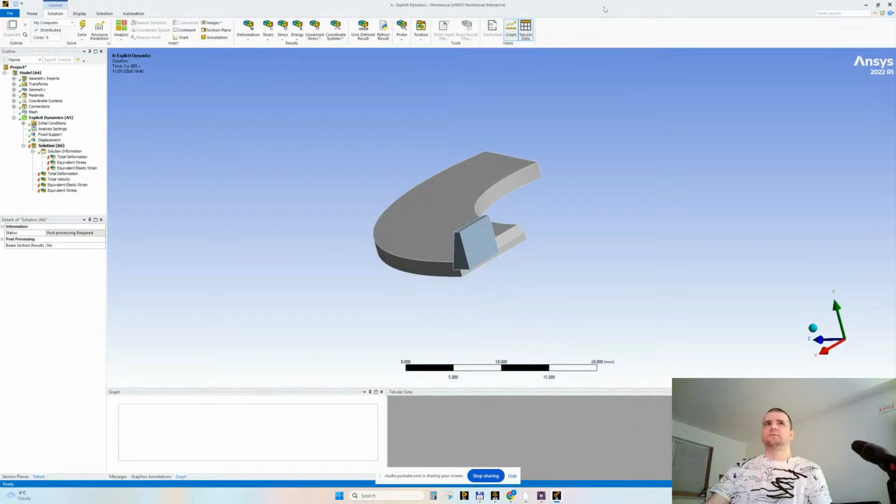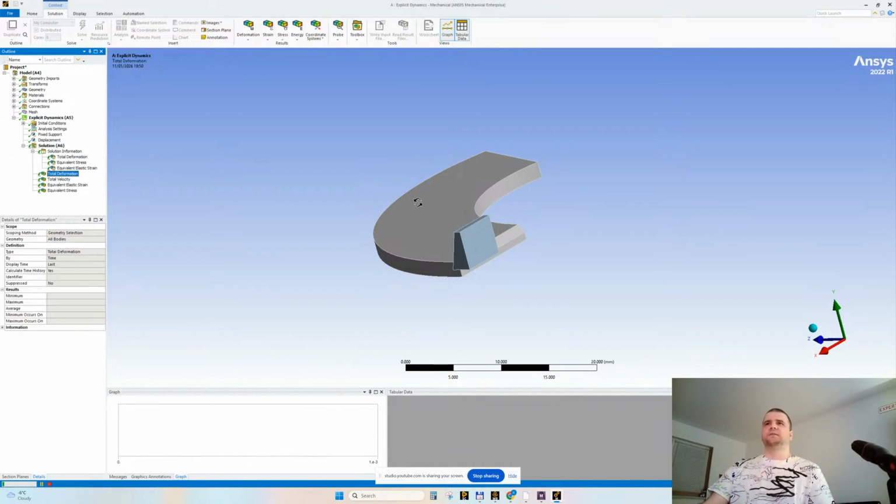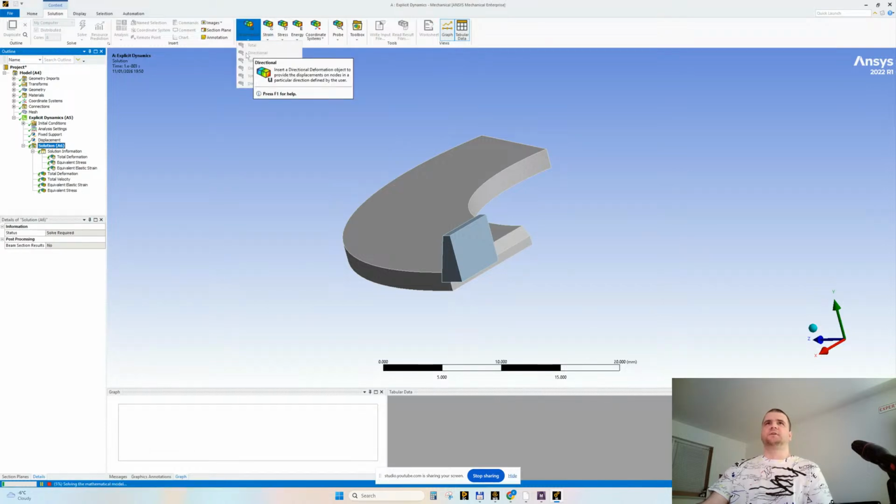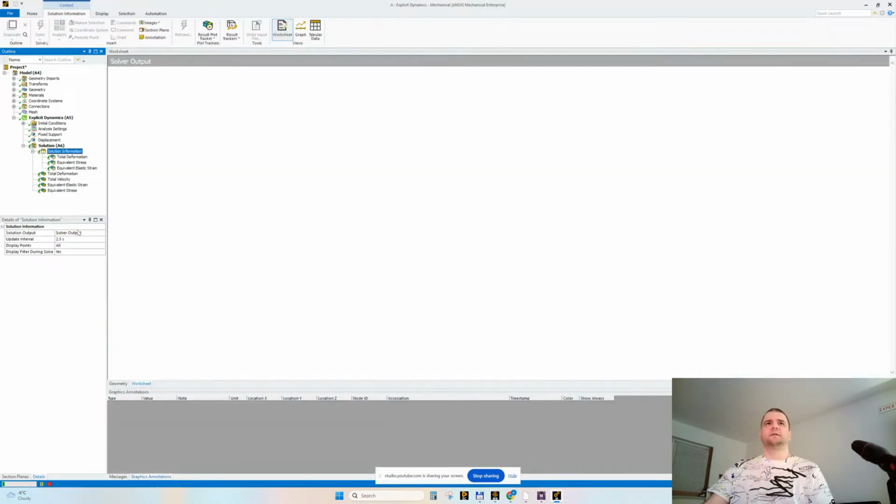And yes, why not? Just apply a directional deformation on that axis. There will be a deformation on the piece only here because I fixed it, and it's the same for the tool. You can assign a directional deformation and you will get the plots for the small displacements.